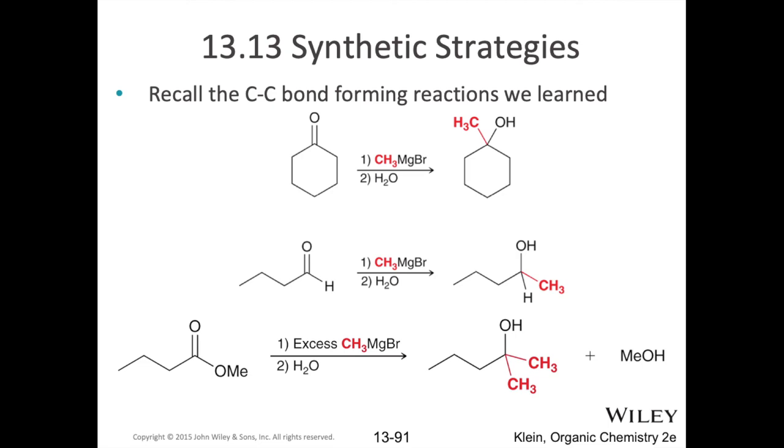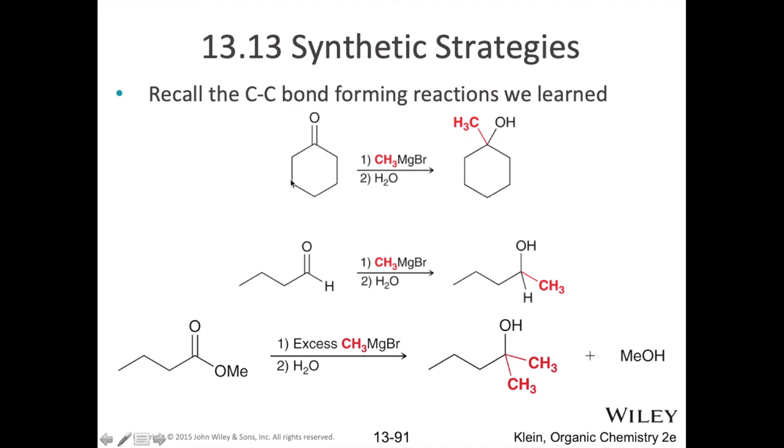But we've seen in this chapter now, we can use a Grignard reagent to add on alkyl groups. So that's really useful. So especially keep an eye out for any times you have your carbon skeleton extending and there's an alcohol group present. That might key you into, if you're doing a retrosynthetic analysis, you might say, oh, if I look at this alpha carbon next to my alcohol group, where did that alkyl group come from? Maybe I could use that alkyl group in a Grignard reagent and use the corresponding ketone or aldehyde to make this product. Okay, so something to keep in mind, accordingly.